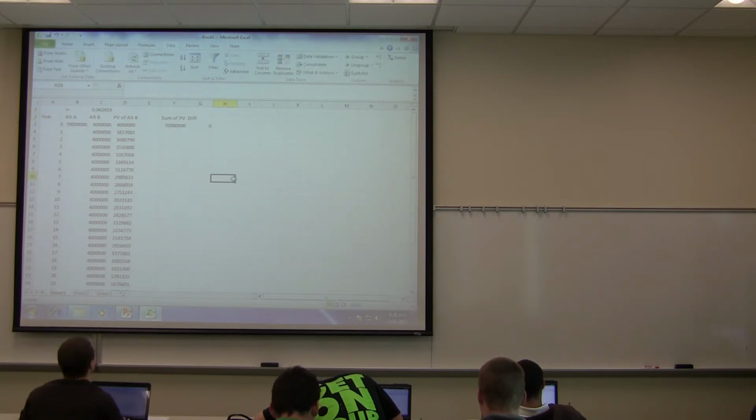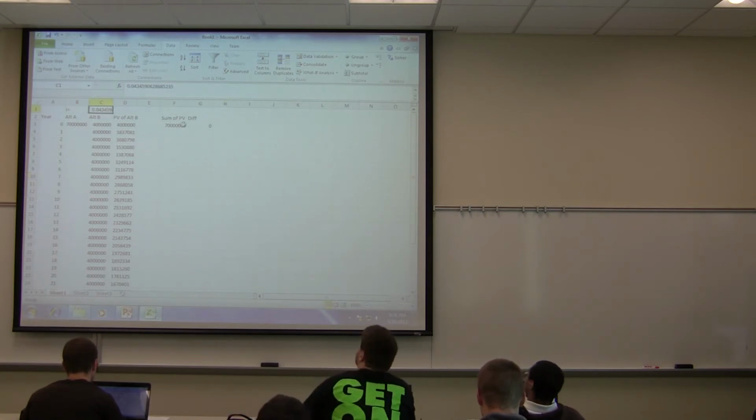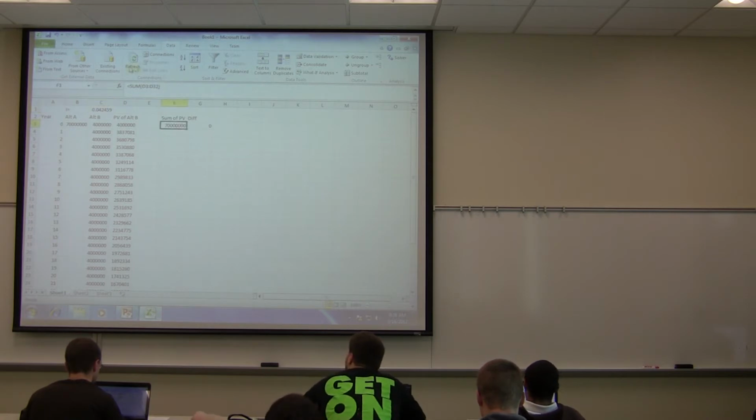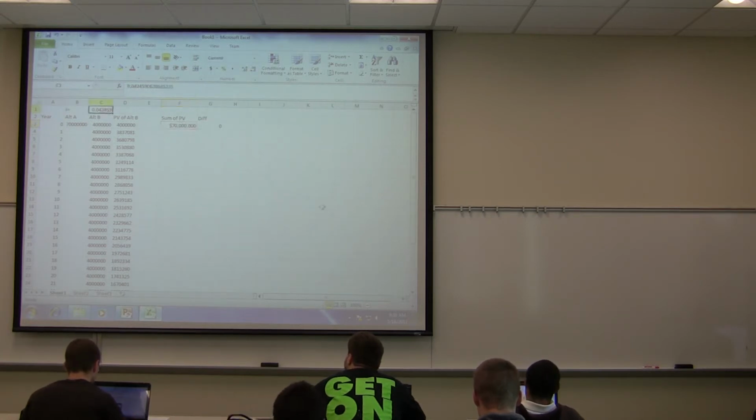Okay, so on this in-class exercise, the first question is asking, why is it that a higher interest rate gives you a lower present value? So look what happens. I've got the present value of that cash flow right here. This is how much you get depending on what the interest rate is. So if the interest rate is 4.2%, the present value of it is 70 million. But what if the interest rate is 6%?